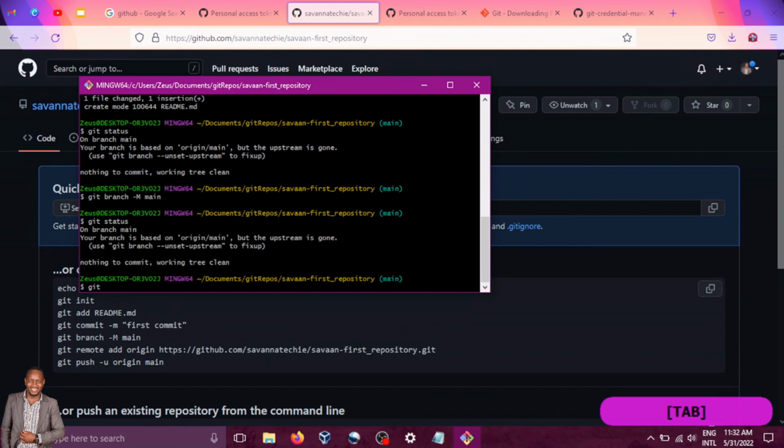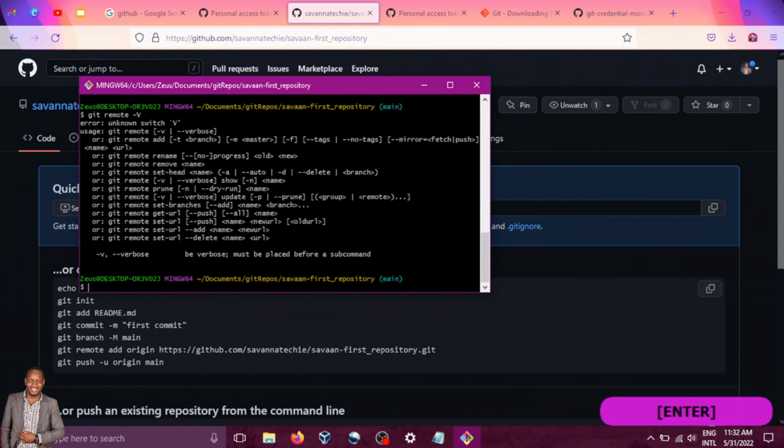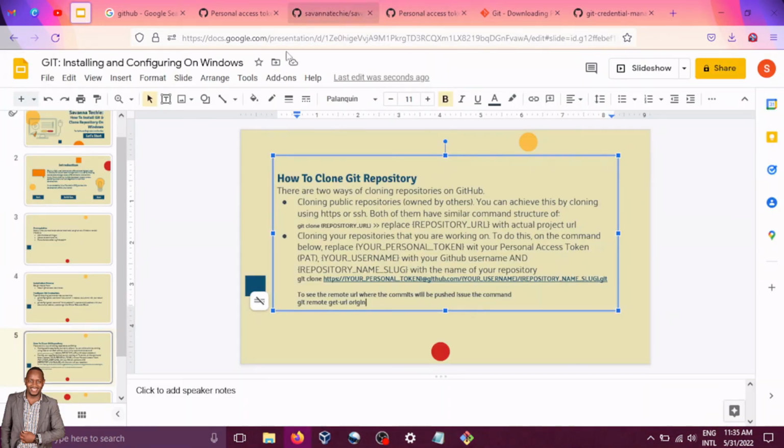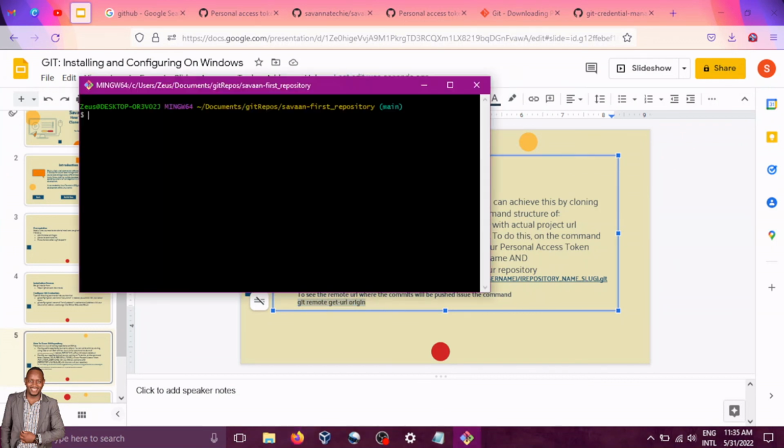To see that, we can say git remote. Okay, a moment. Yeah, so to see that remote URL, you'll issue the command git remote get-url origin.